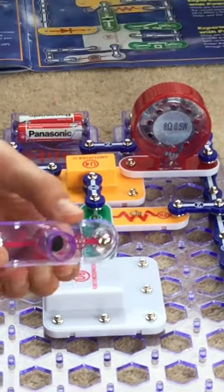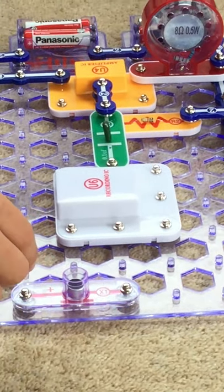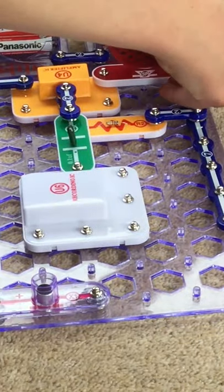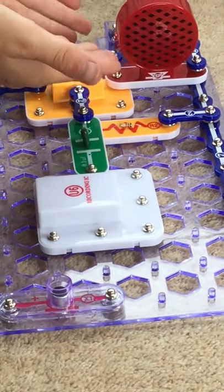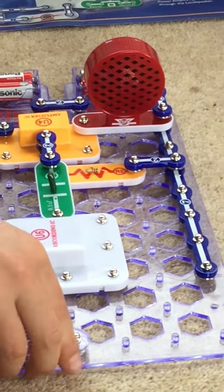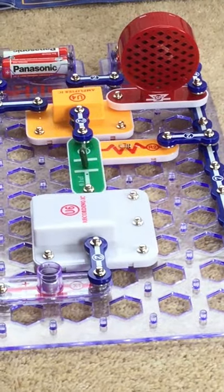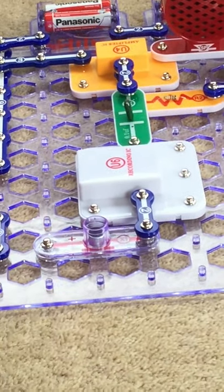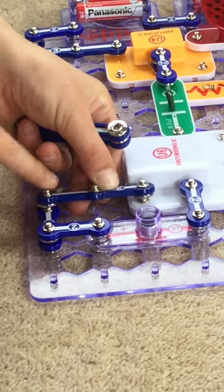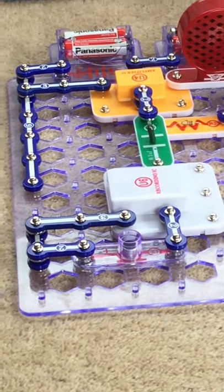Then you need to get your big speaker - which looks very weird on paper - and put your last one there. The next thing you need to do is put this speaker closer, then put a two there. Then put two there, and put your last two there. Then get one of your threes and put it on top. Now your set looks like this - it's starting to get really complicated, but you don't need much more.